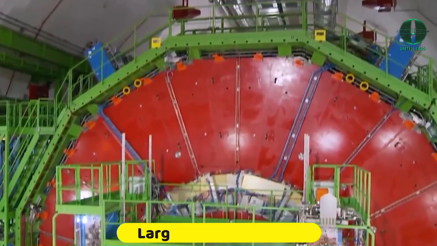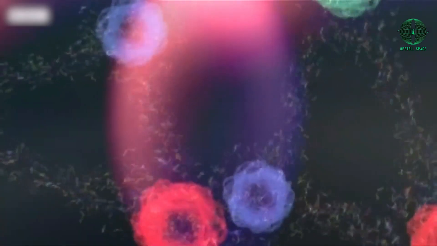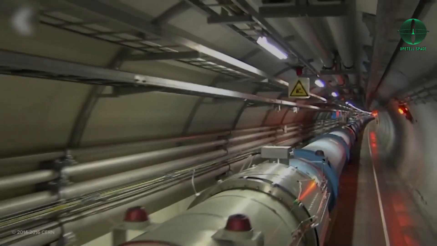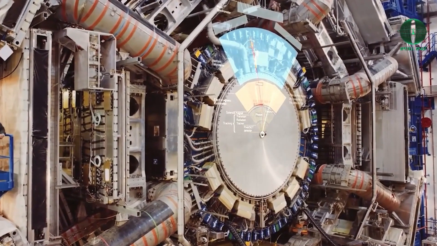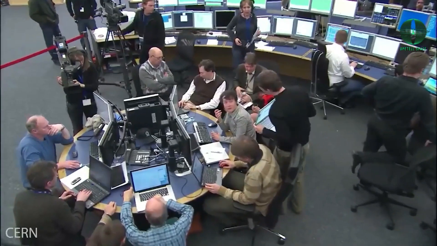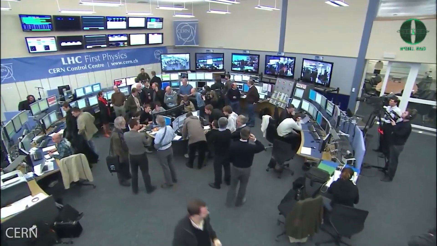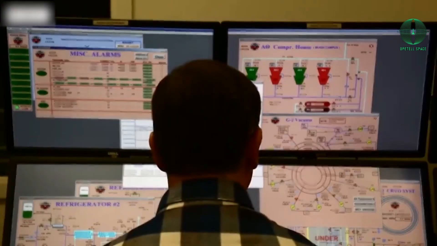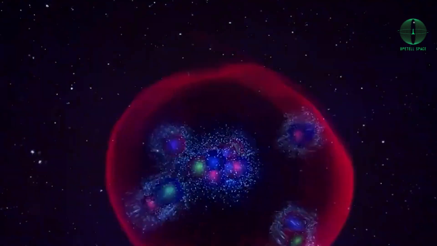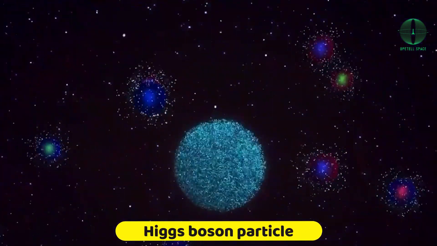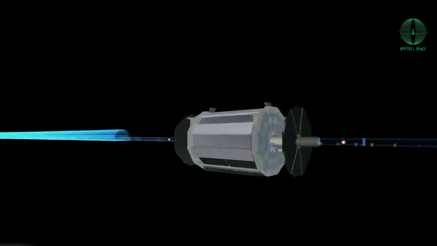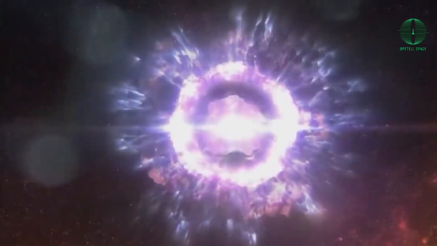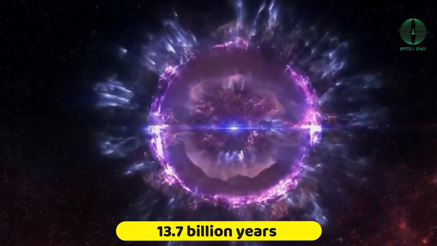At CERN, researchers using the Large Hadron Collider uncovered three new subatomic particles. This colossal particle accelerator, known as the LHC, is the world's largest and most powerful. It started operating on September 10, 2008, and remains the newest addition to the CERN accelerator complex. Along with its associated energy field, it's thought to have played a crucial role in the universe's development after the Big Bang 13.7 billion years ago.